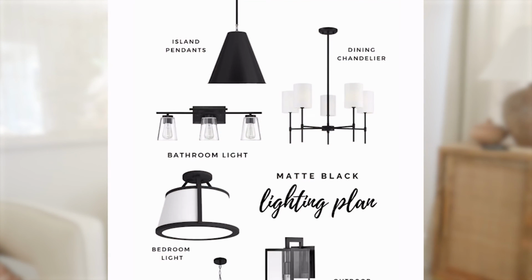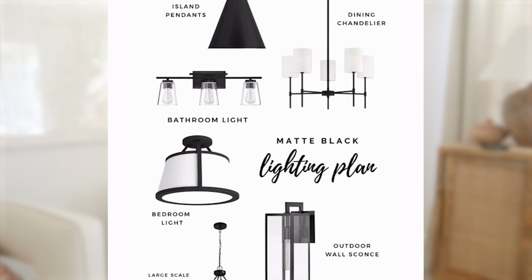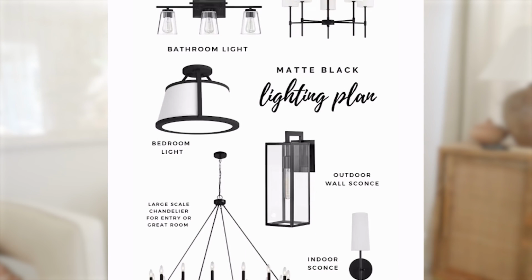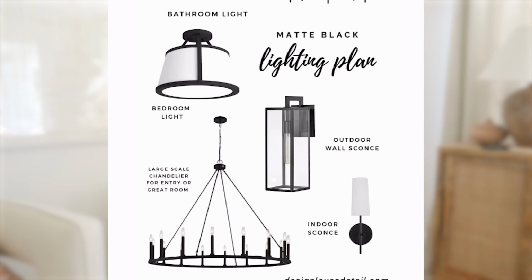And hopefully this gives you guys some ideas with the matte black for the people that aren't as much brass people. I know that brass is definitely one of those polarizing finishes where you love it or you hate it. My husband definitely doesn't love brass, so he's always like, let's go matte black, let's go matte black. But I definitely sneak a little bit of brass in because I like that it has a little bit more of an aged feel a lot of times. So always going for that blend.